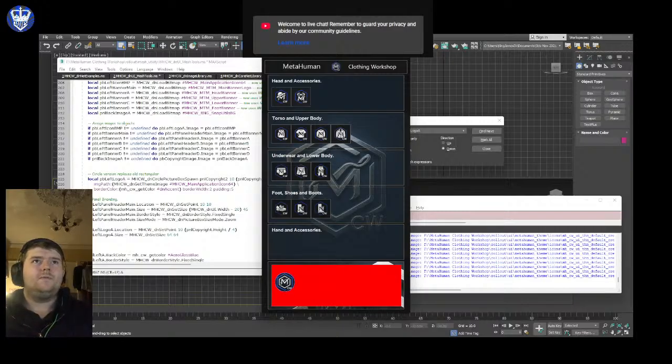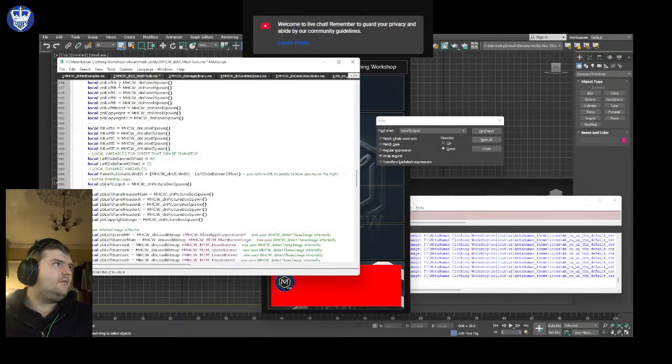Right, four rendering tweaks inside. Okay, so we've got the on paint handler.